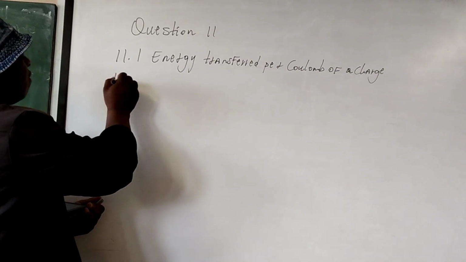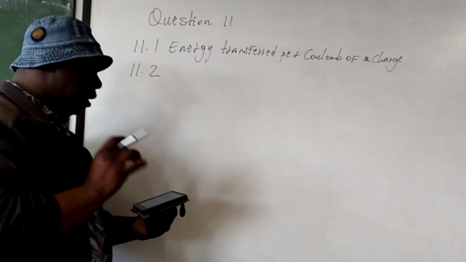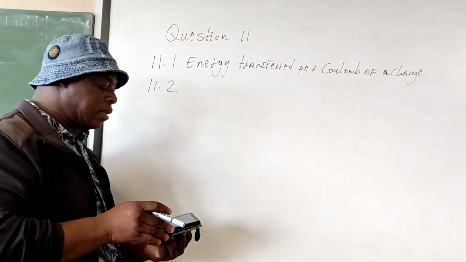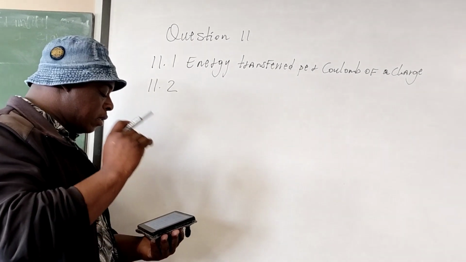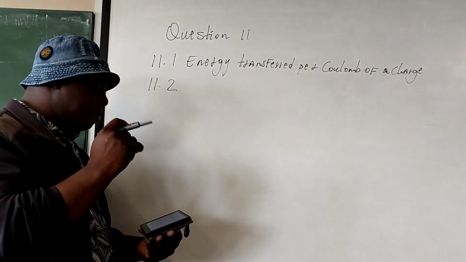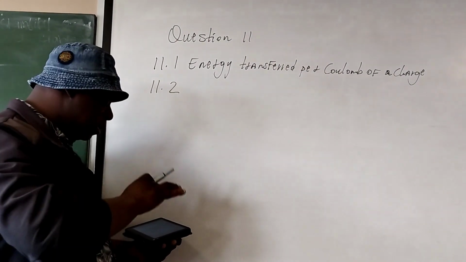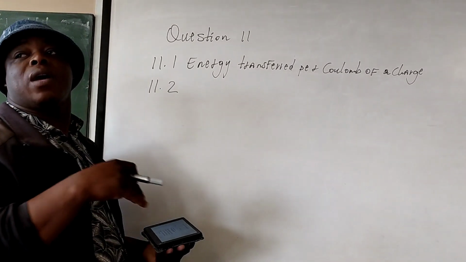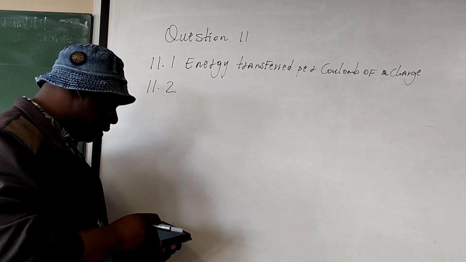So number 2, that is 11.2. Now I'm going to read the statement for you. In the electric circuit given below, the ammeter and the connecting wires have negligible resistance and the battery has no internal resistance. So in other words, the resistance of the wires can be neglected, and the battery has no internal resistance. In this case, the examiner has made it clear that it's not there, right? So we only have to worry about external resistance, as you can see from the circuit diagram.